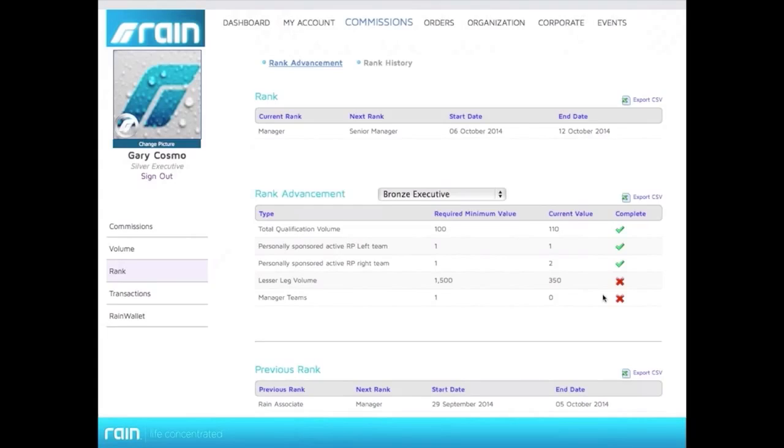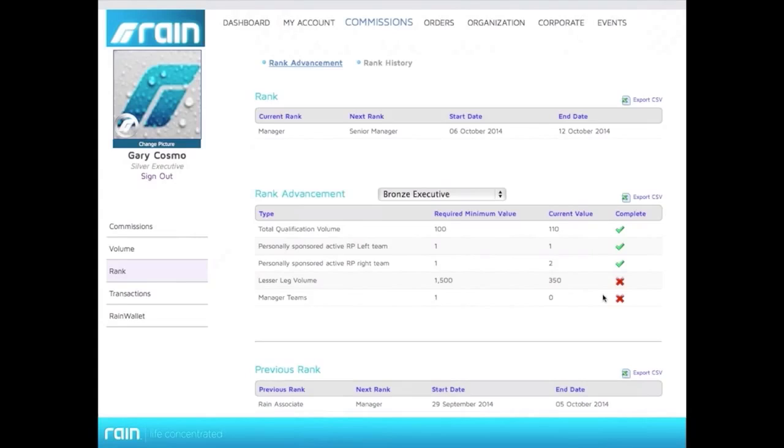Now, I want to emphasize really quick, a manager team, folks, is an individual that is stemming from your personal enrollments who has hit a manager. You need to have 7 manager teams to hit the highest ranks of this company. So what you really need is to have at least personally enrolled 7 people, and either all 7 of those people have hit manager themselves, or those 7 people have enrolled other individuals who have hit manager.